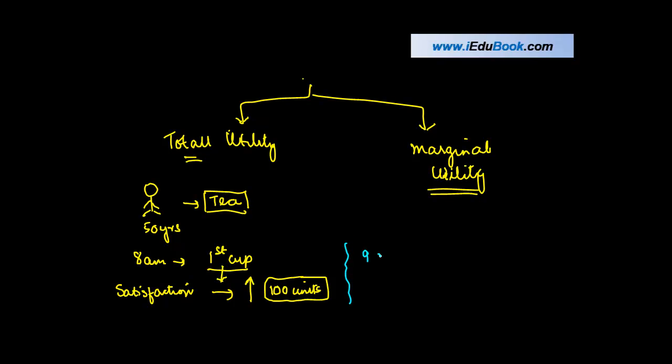As the day moves on, he reaches 9 AM. The sun is out—the sun is actually supposed to be yellow, it's just that I have painted everything with yellow, so I was using a blue color. And he takes his second cup of tea. Obviously the cold has gone down because the sun is out. The man is feeling a little cozier, but yet because there was some cold in the air, so he thought, let me take another cup of tea. Let's say the satisfaction that he gets is 80 units.